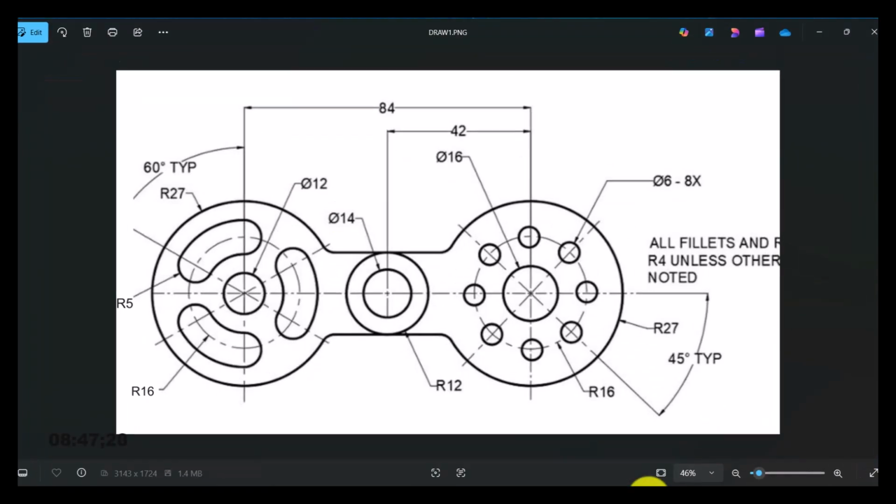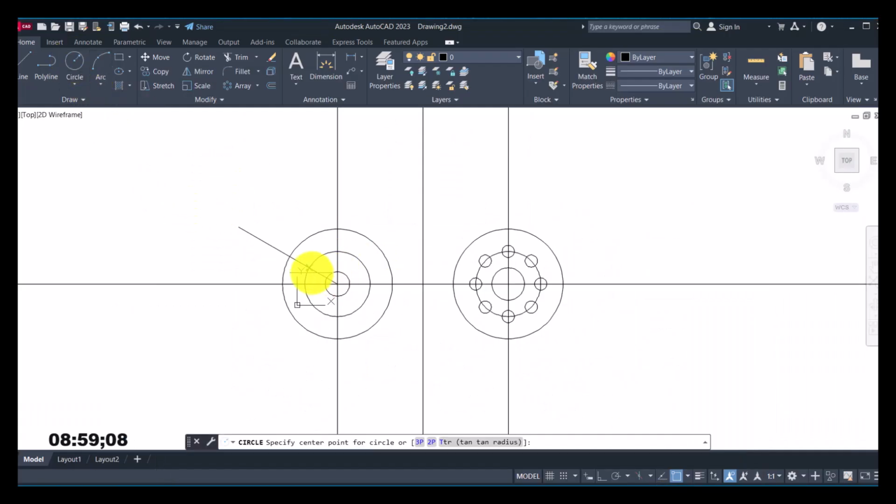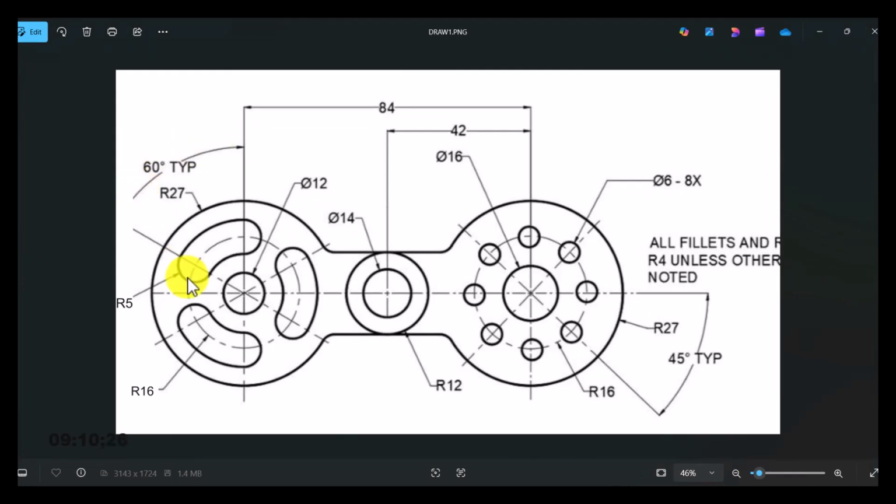All right. So let's go back to the drawing. On the drawing, there's a semicircle here of radius 5. So I can easily draw a circle from this intersection, radius 5. So another circle, radius 5. Those 2 circles are the end points of this shape. The next thing for me to do is connect this shape with an arc. To draw this arc, I'm going to be making use of circle. So I'm going to draw 2 circles to form that arc.